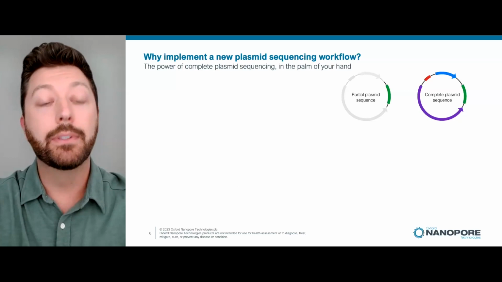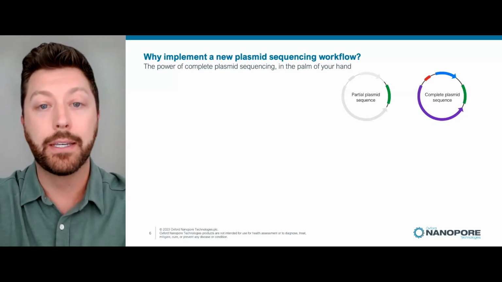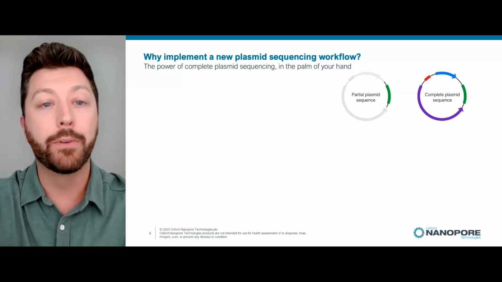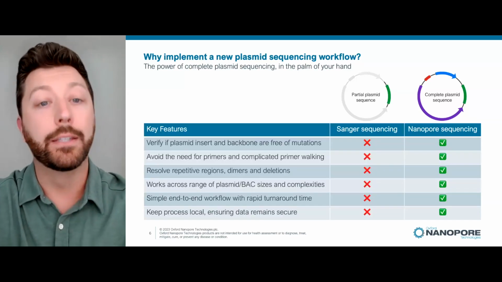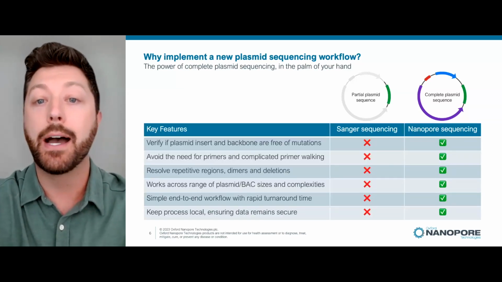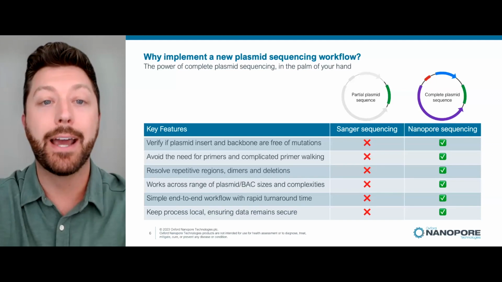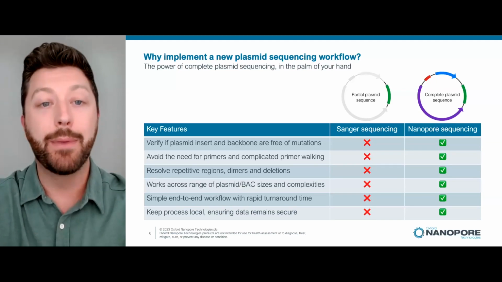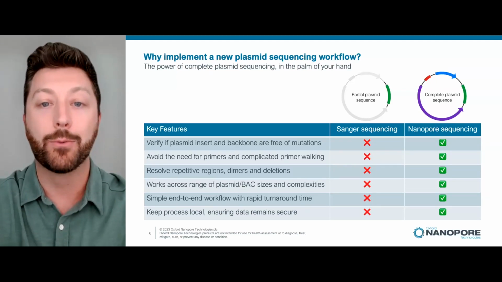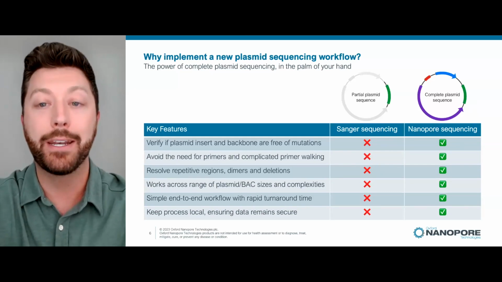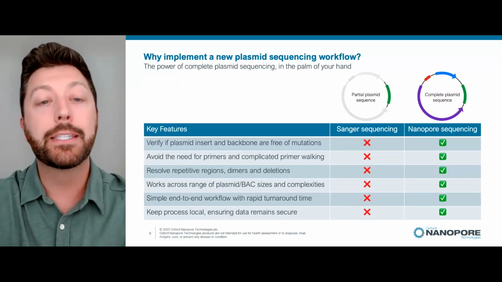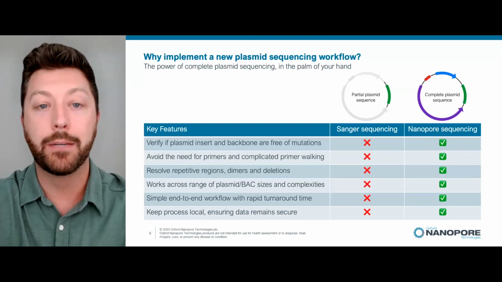Legacy methods, such as Sanger sequencing, often target only a specific short region, limiting the scope of the analysis. On the other hand, nanopore sequencing enables the highly accurate, flexible, and secure characterization of full-length plasmids, with results that can even be obtained in hours. Using this method, the entire plasmid can be sequenced rapidly, locally, and at a competitive price. This enables several advantages over alternative sequencing methods.